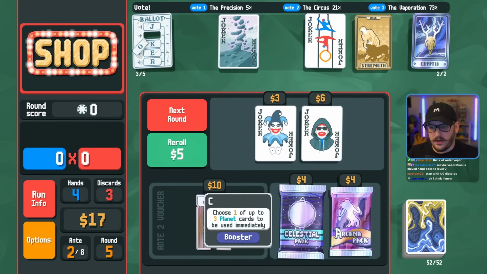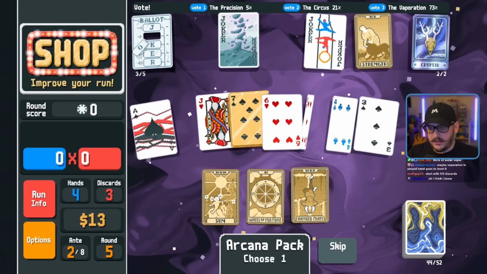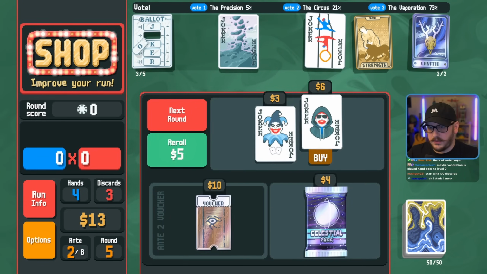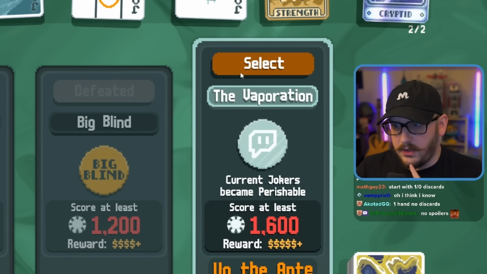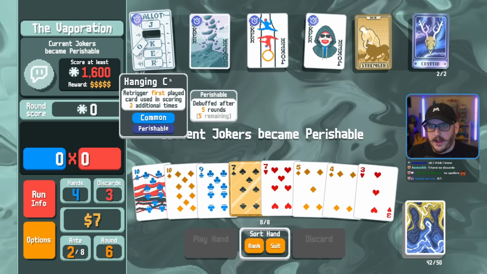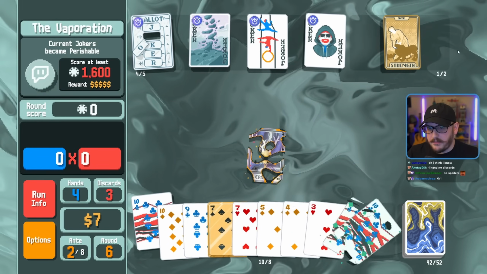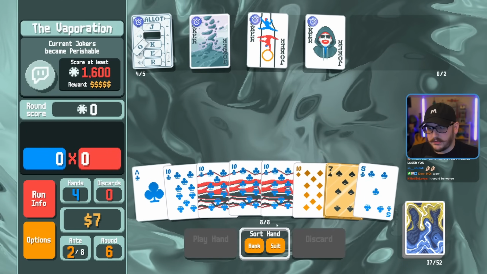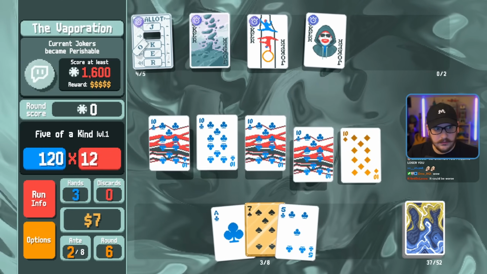Starts with one of zero. What does that mean? One of zero. I need to take that. I need to take you, Card Sharp. Current jokers become perishable. What the hell? Like permanently, forever? I'm gonna lose all of them? This is terrible. This is the worst possible thing that could have ever happened. I hate this boss. Why did you guys pick this? You're supposed to let me win.